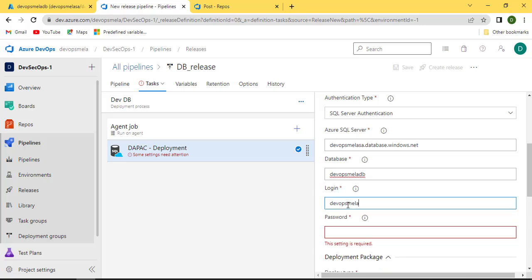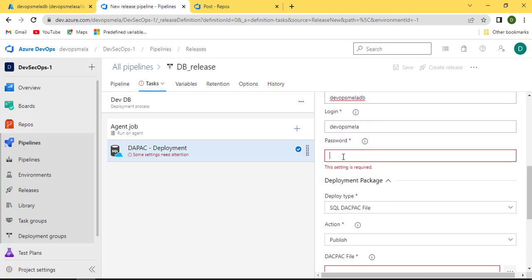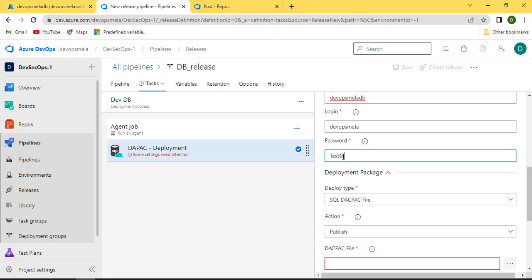Login, I have used devopsmela. Password, as of now I'm putting the password directly over here, but this is not the right way of putting passwords, guys. This is a kind of security breach if you put your password like this in plain text. What should you do if you don't want to put the password as plain text?